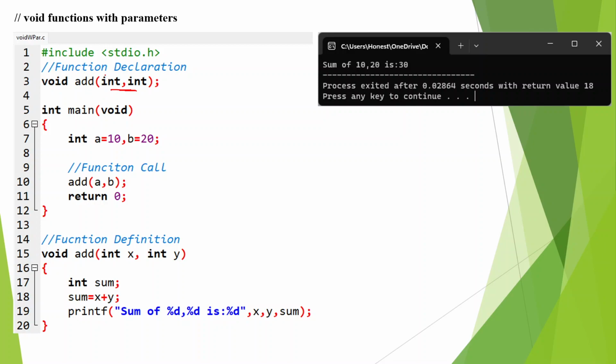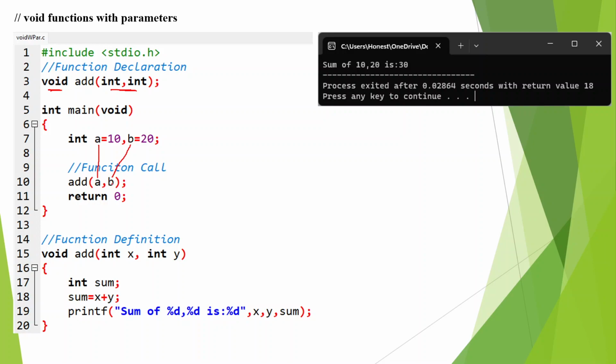As we are passing the parameters from the main, from the calling function, you need to declare the variables and read the variables in main only. After reading, pass those variables. Here you can see a we are passing, b we are passing as parameters to this add function. And still, add is used like a statement only, not like an expression, because the return type is still void. So what will happen? First we need to understand what we call this a, b as.